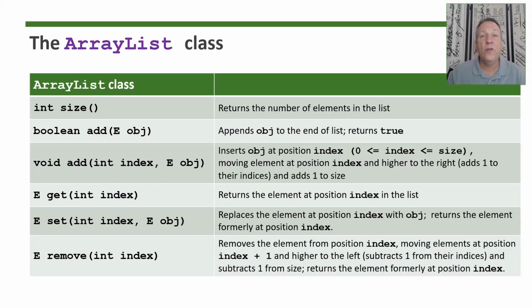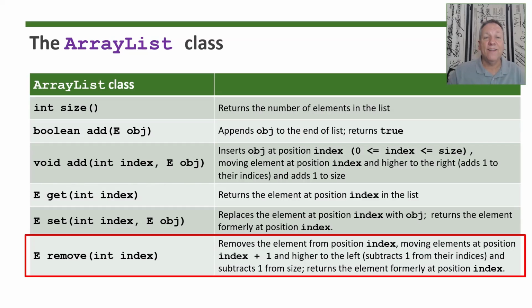All right, back to the quick reference for ArrayList. And let's look at this last method, remove. Now, remove allows you to delete an element from the list at a position index. And it works the opposite of how the two parameter add method works. Remember, the two parameter add method shifted everything down to the right to make room for the new word. Well, here with the remove method, it actually deletes the word from the list and then shifts everything higher down to the left to fill in the space left by the deleted word.